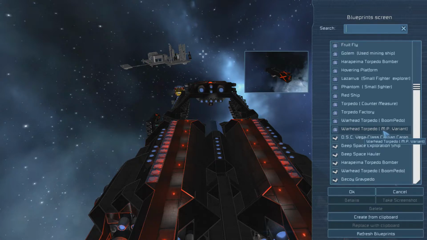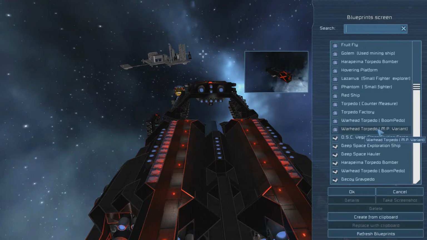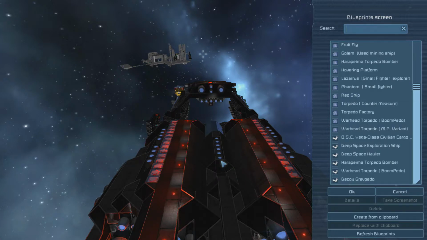Well, I guess you're gonna have to download that blueprint separately, but there's gonna be a link in the description of the factory that will lead you to the workshop page where this blueprint is. And there will also be a link to the ship. Everything's going to be linked together, and it's going to be a big party. Yeah, anyway.